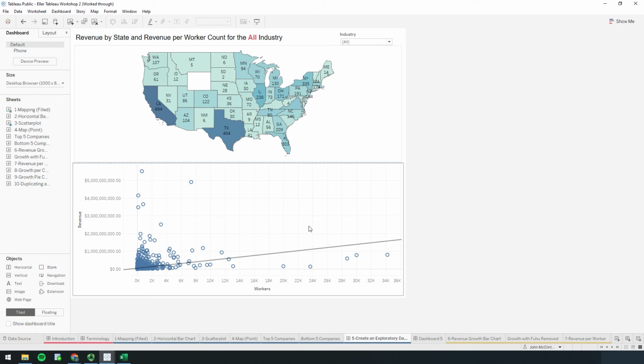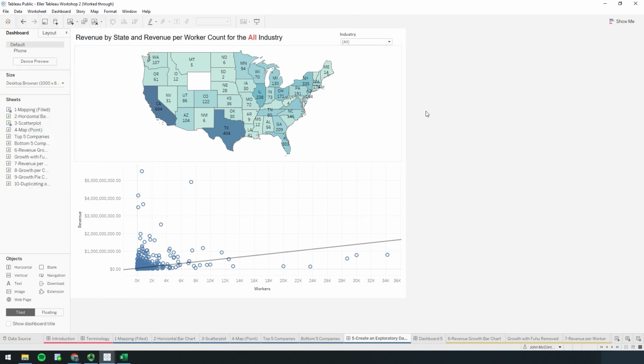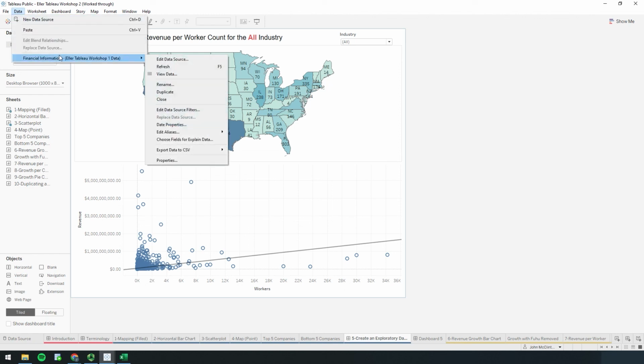If you are using Tableau Desktop, you can do File, Save to your computer normally. If you're going to save it to your public profile, again, you have to first do a data extract. So you'd have to go to the Data tab, cursor over this data set that we're using, and then choose the option in here that says something about extract data. I think it's just called extract data. Just click yes or okay or apply or whatever through those menus. You don't have to change anything. So it's like okay, and then save.